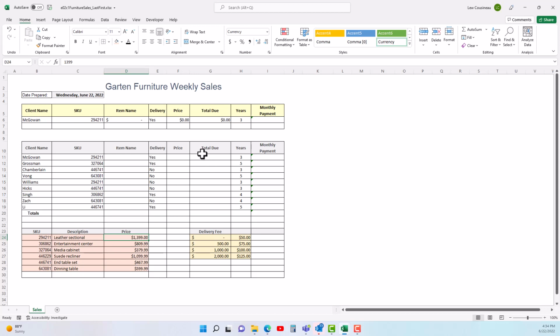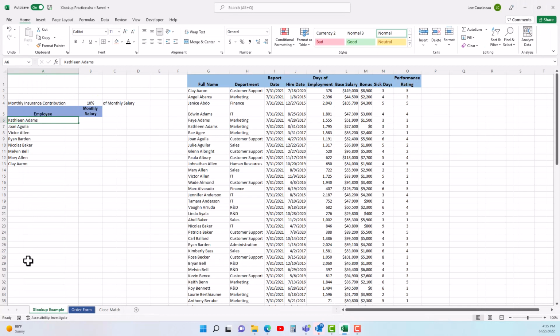And same thing, let's say I know how much they've spent, but now I need to calculate the delivery fee. Well, the delivery fee in this case is based on the price. So if they spent between $0 and $500, we charge them $50. From $500 to $1,000, we'll charge them $75. Anyway, you get the idea. Well, I'm going to have to look up that information so I can calculate the total due. I'll add it to the price. So those two are examples where I'm going to use XLOOKUP. I have the SKU. I now need to return some information based on that to this portion of the spreadsheet. So that's why you're using these tools.